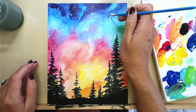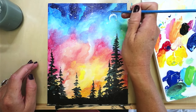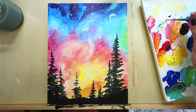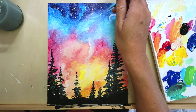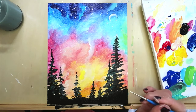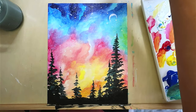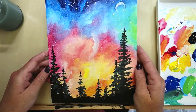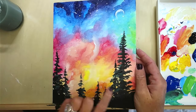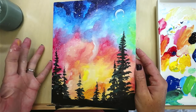Remembering that you can always paint things over. You can add more stars with just the little dots coming in. And then we're going to call it done. So we have a fun and easy galaxy. And it's trees and a moon. You learned a lot, hopefully.